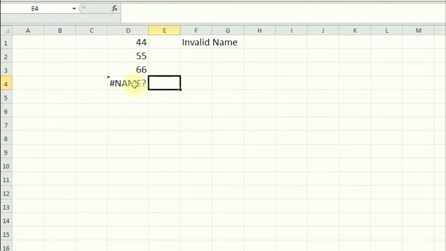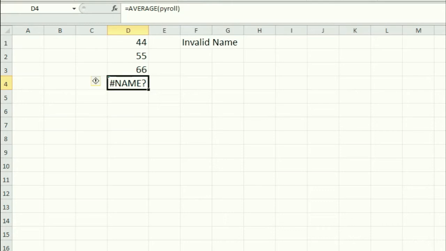So there's a couple ways you can break it down. First you find the #NAME error, and then we're going to look at the formula. So we look at it, it says AVERAGE and PYROLL. That's the name reference that we're looking up. So we can check to see, why is this coming up as an error?